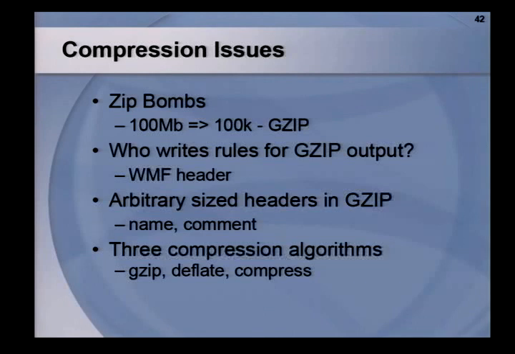And even worse, there are 3 different compression algorithms that the browser supports. There's gzip, deflate, and compress, which I can't remember if it's deflate or gzip, which are the same actual decompression, but one of them doesn't have the gzip header. And unfortunately, a number of IDS vendors are doing something wrong where they're writing signatures for the actual result of the gzip encoding. Most of the compression algorithms support different levels of compression, so if you're using the command line gzip interpreter, you use gzip -9 to compress as much as possible. You can also do a gzip -1, and the gzip signature will actually be very different.